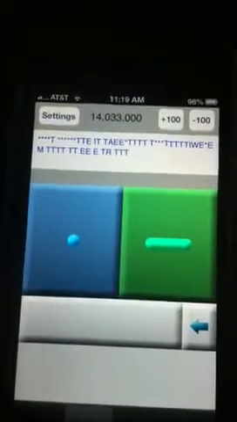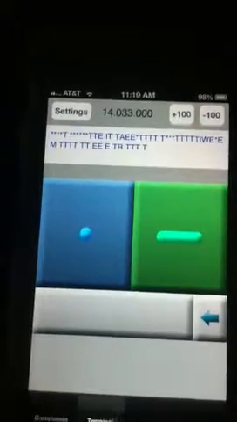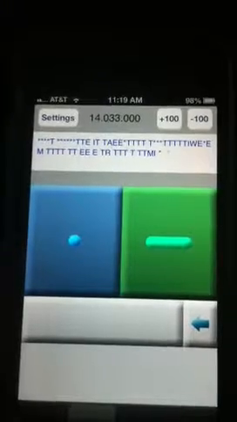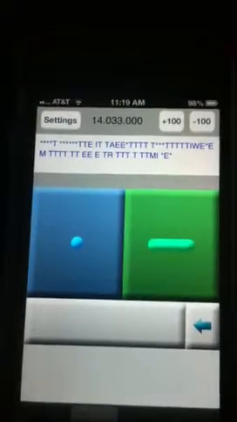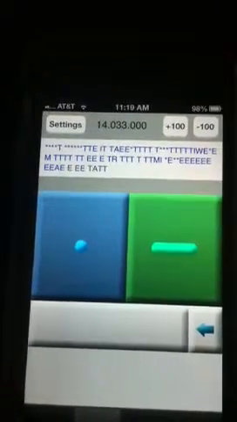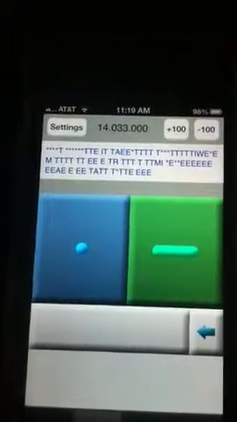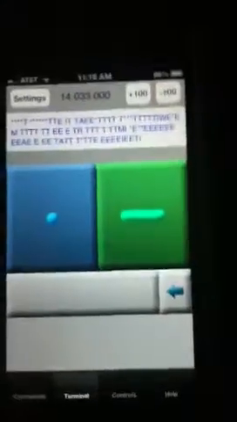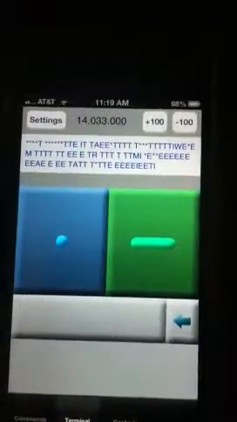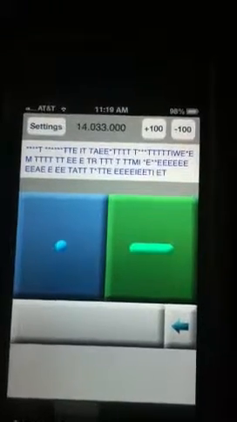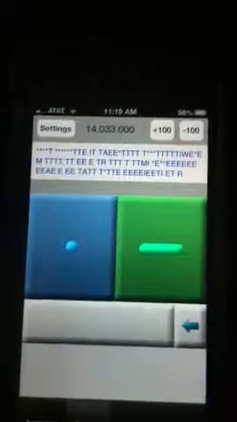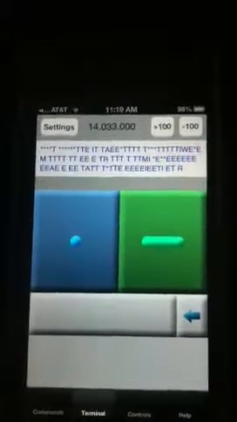But anyway, the whole thing you can do with K3iDitDah is actually communicate with another amateur radio operator with your K3 or KX3 using this application in a remote setup. So in other words, anywhere in the world where you have access to a Wi-Fi, theoretically you can control your radio at home.